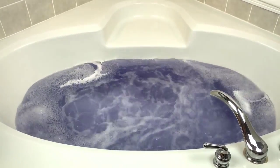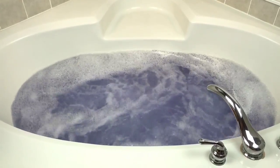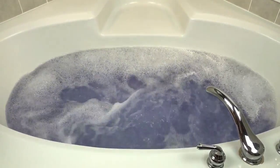So that bath art was really, really pretty. There are a couple little pieces left that didn't dissolve, but they're really soft. So whatever is in here, and I didn't look at all the ingredients before I put it in the water, but it's really soft. So let's go ahead and turn on the bubbles and see how many it makes. Looks like we're gonna get some bubbles.